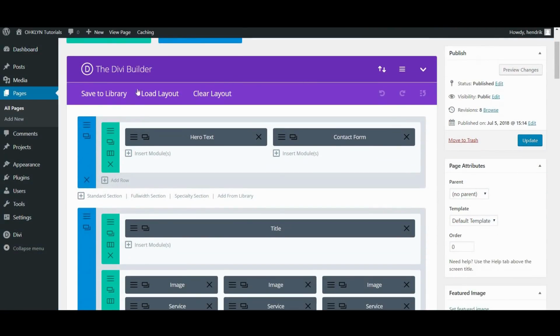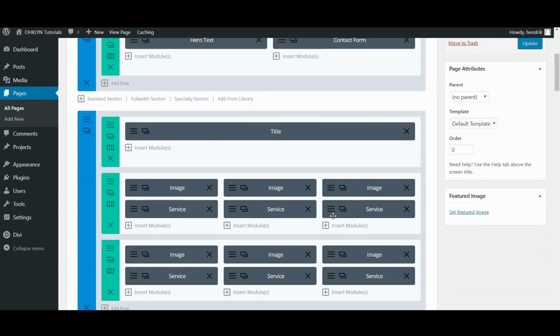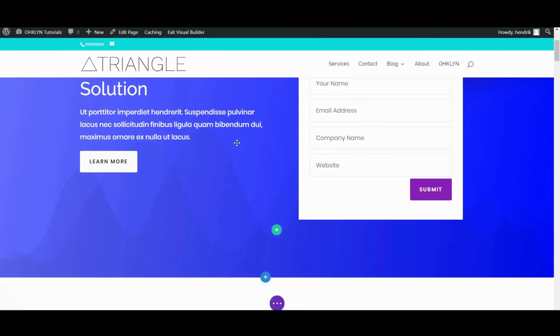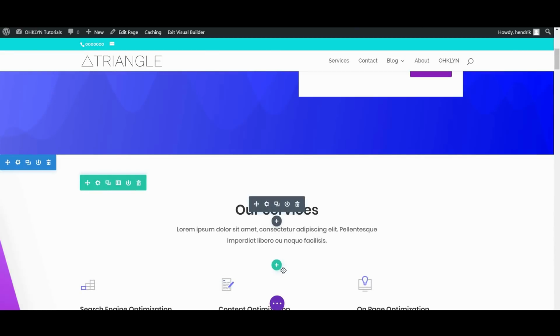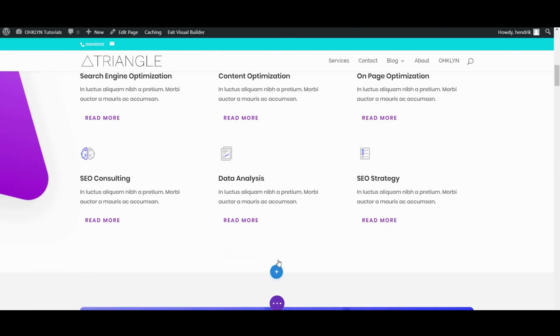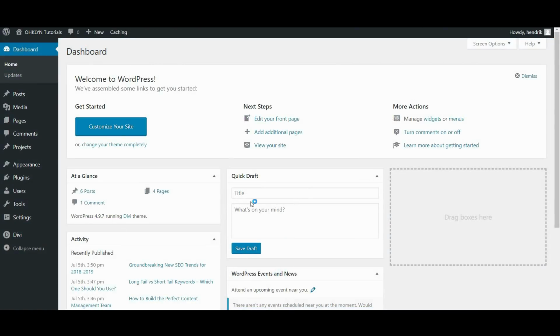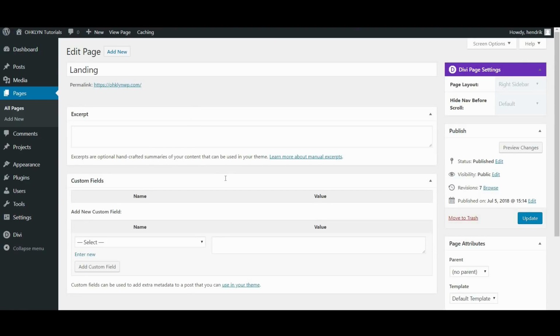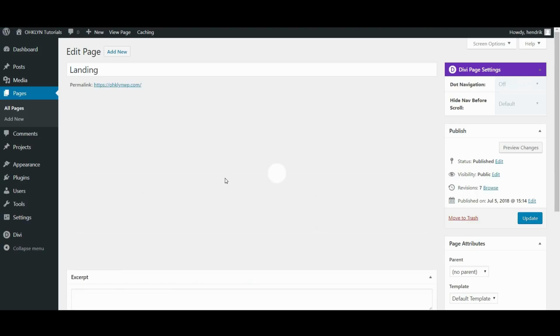The Divi Builder consists of both a back-end editor that we prefer working with and a front-end editor where you can view your changes live as you make them. To access the Divi Builder, from your WordPress dashboard, hover over Pages and select All Pages. Choose the landing page we just created. There should already be preloaded content from the layouts we imported earlier.